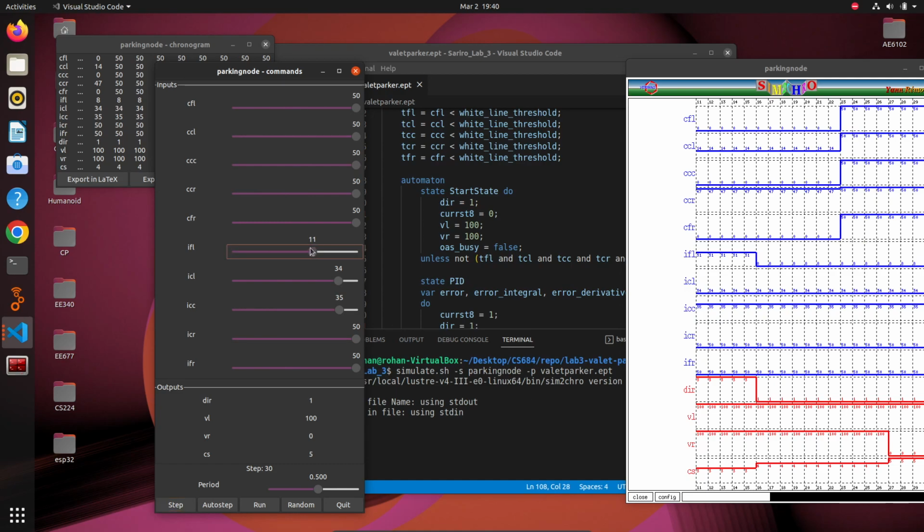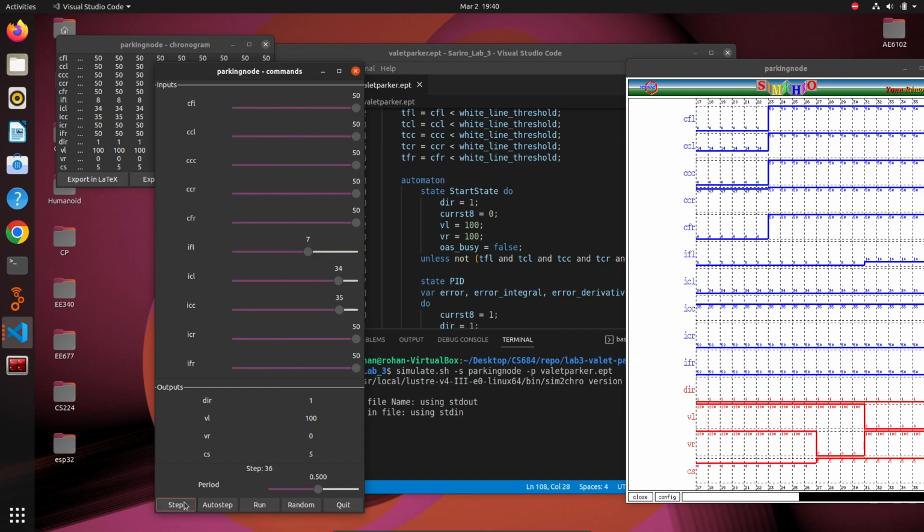So this value will increase, and now that it has gone above 10, the direction flips, so you can see it became 0 100. Similarly, if I make it less than this, again it will become 100 0. So this basically maintains the distance between the far left sensor and the obstacle.